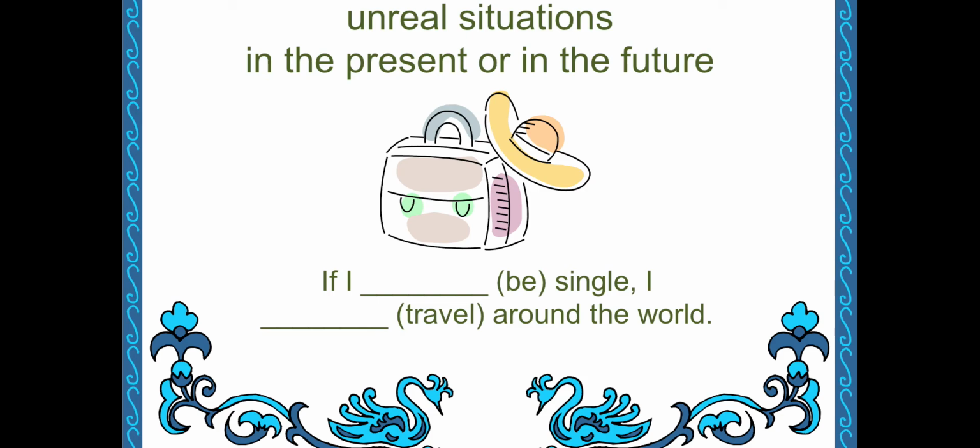Sara, yes, go ahead. If I be, if I es cuando uso pasado simple. Yes. No sé cuál es el pasado de be. It's the verb to be. I just told you. El verbo to be. No sé. So, baby, what were you doing? You were super distracted. So, if I were single, if I were single, I.